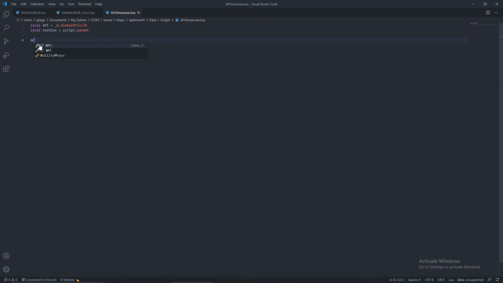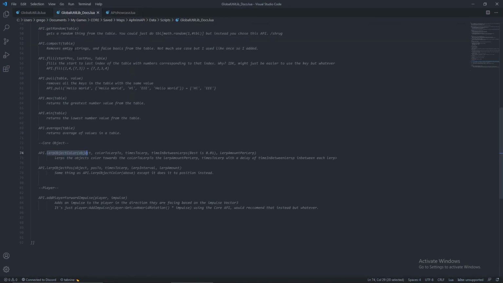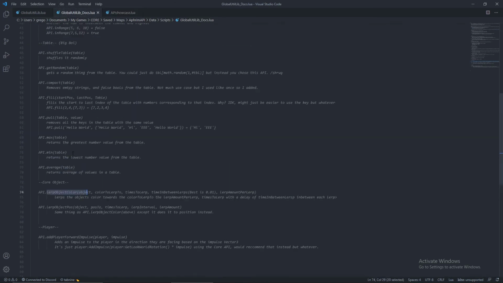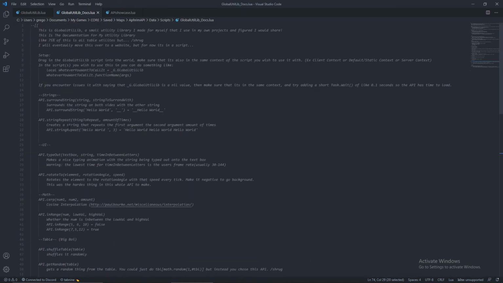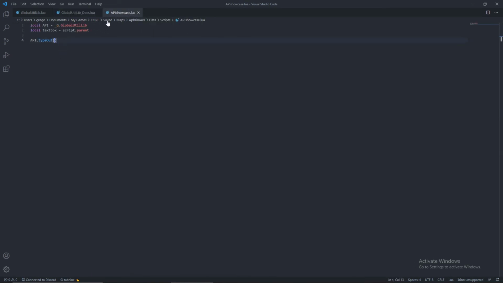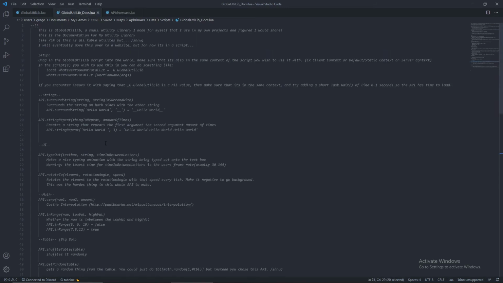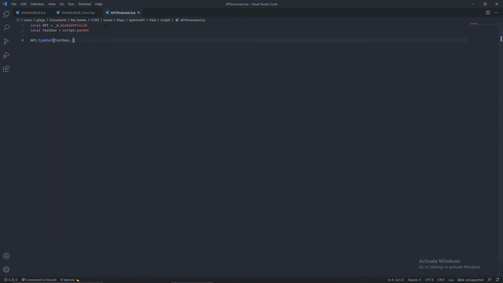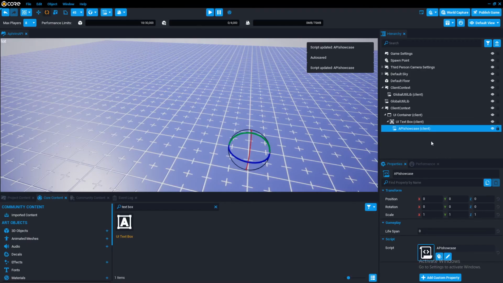Then we can do API.typeOut, text box. Then we have the string and time between letters. So let's do hello world. Take this 0.1 and run this real quick.